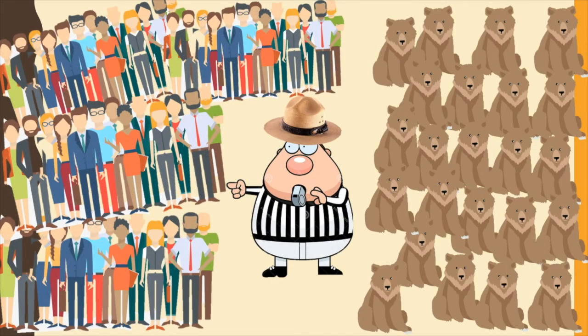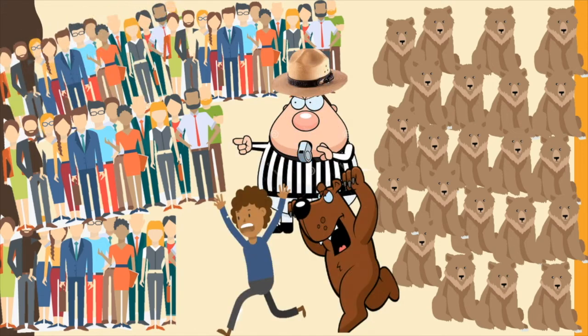So oftentimes as a wildlife manager, this is kind of what our jobs look like. It can look a lot like a referee, trying to keep everyone in check, following the rules, and keeping it as fair and safe as possible for everyone, people and wildlife alike. But as you can probably imagine, and like I said earlier, people are often the hardest ones to manage. It's a hard balance. So that's where we find our human-wildlife conflicts, our human-bear conflicts, and any of those negative human-wildlife interactions that could come along when either the humans or wildlife spill over into the other side.